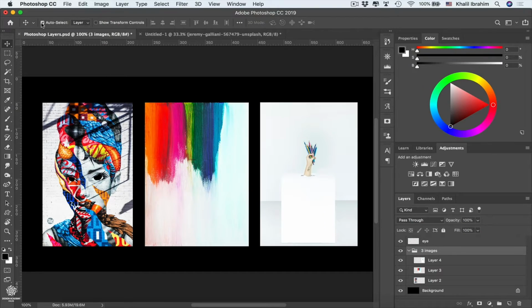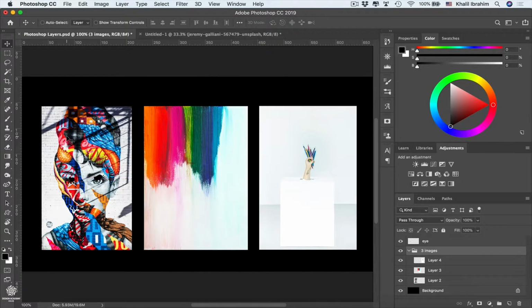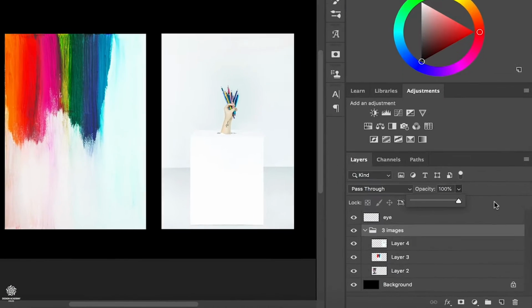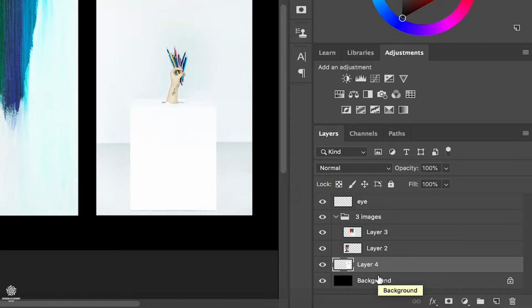Then let's disable the auto select feature, and now we can start moving those layers as one. Or also we can reduce their opacity as well. Instead of selecting each and every layer and applying the same effect, we can do that on multiple layers with only one click. And we can even add or remove layers from that group. So we can select maybe layer 4 and drag that one outside, maybe above the background layer, which will get that one out of that group. Or we can get that one back again by dragging that one inside, in any desired order within our layers.